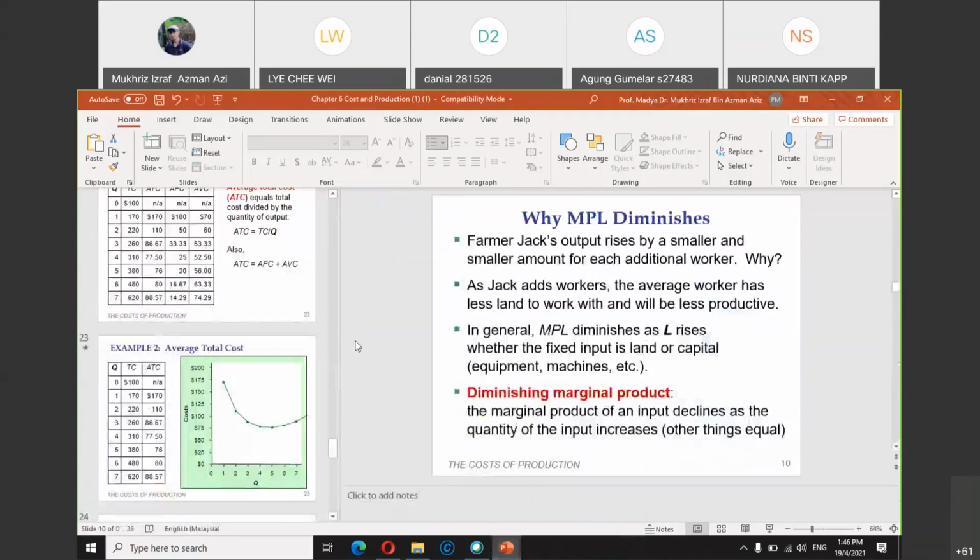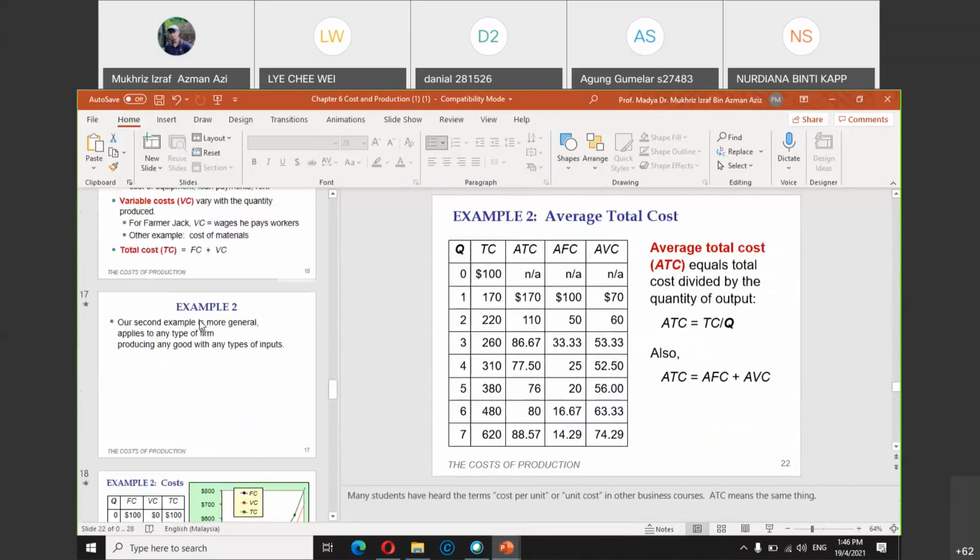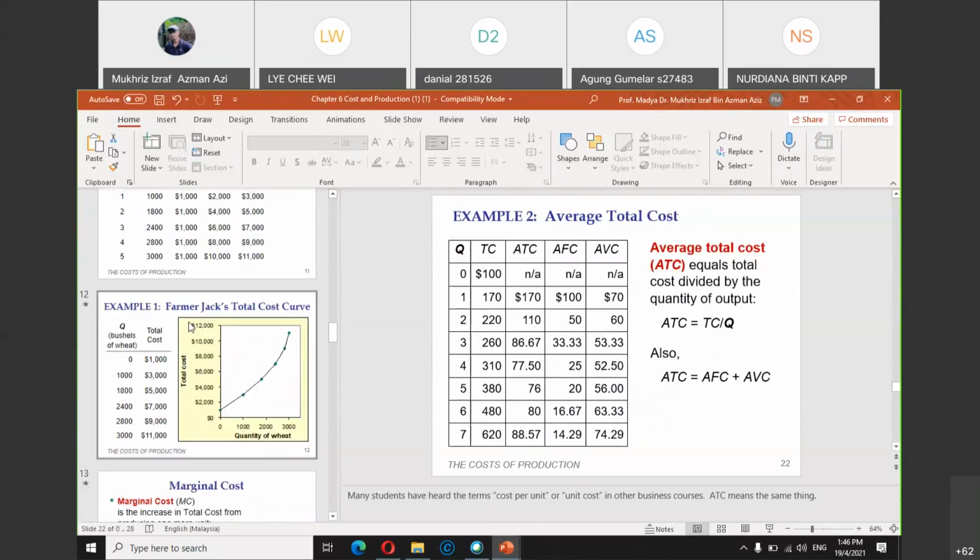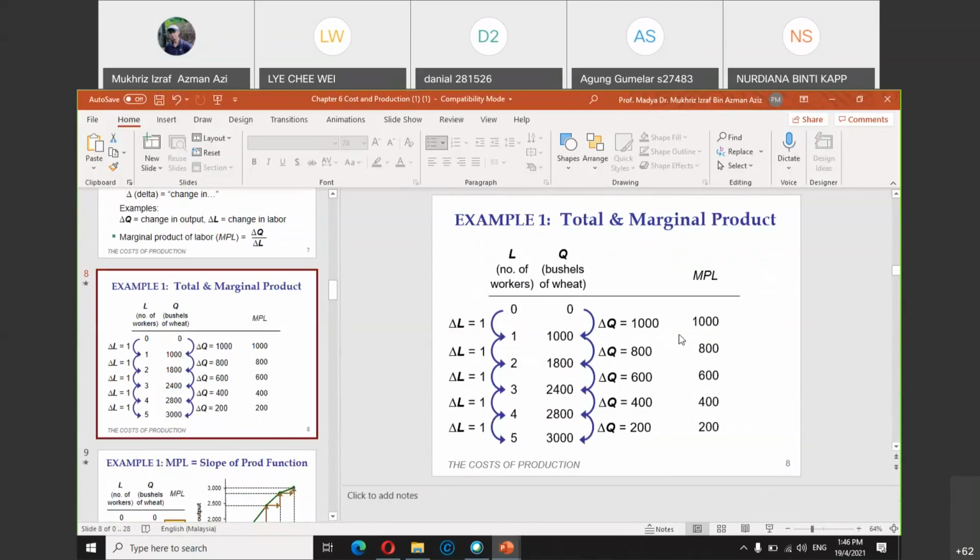Not important. But what you need to understand is that when you calculate marginal product, you also see that marginal product can actually decline. In the example just now, your MPL declines. It starts from 1,000, then it starts to decline. Whenever marginal product declines, and then you calculate marginal cost, marginal cost will start to increase, meaning the movement will be opposite. When MPL declines, marginal cost will increase, because that is just the opposite.